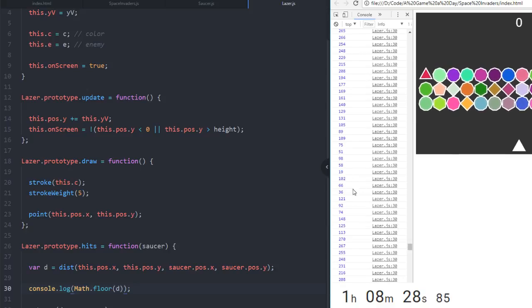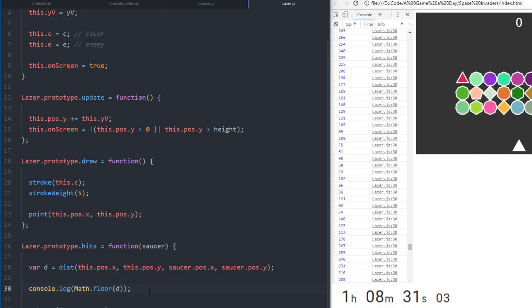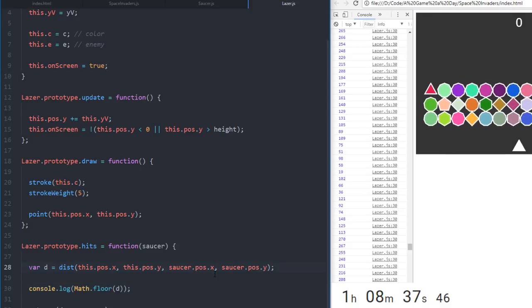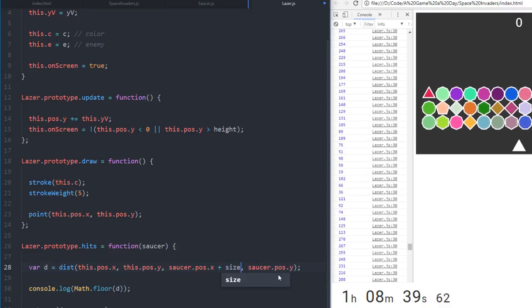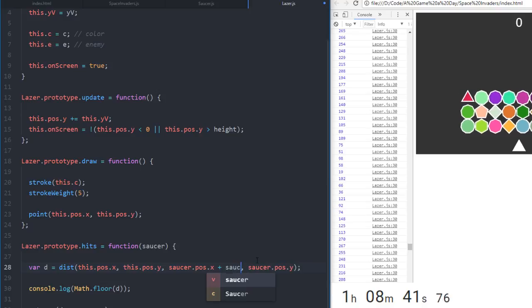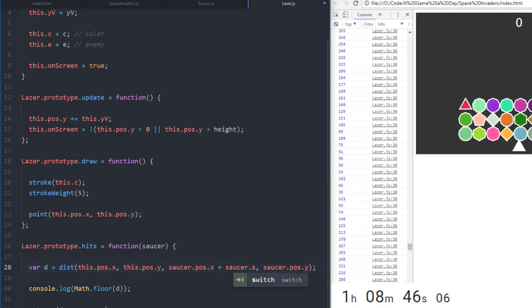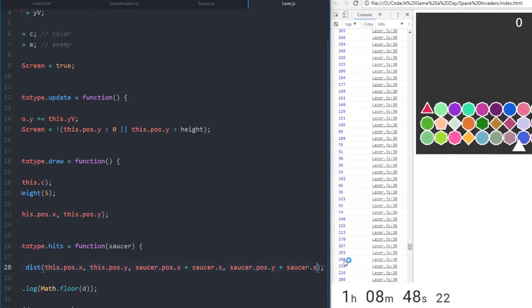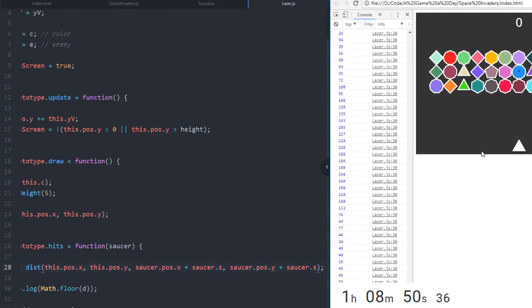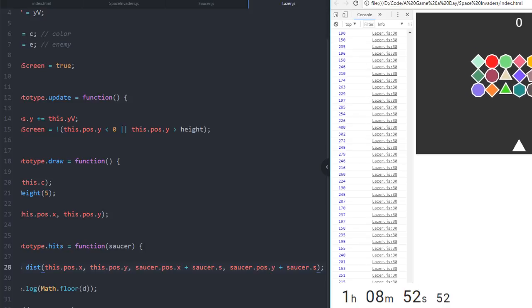So we get 19, yet none of them die. Let's do plus size, plus saucer.s, and we will add that to both the x and y. Okay, so this should be better.